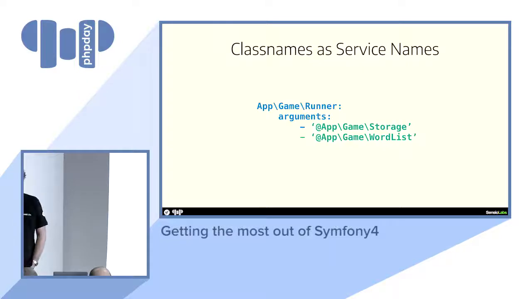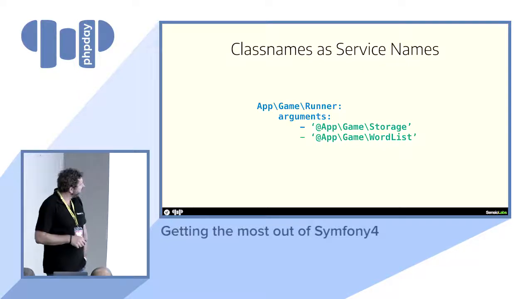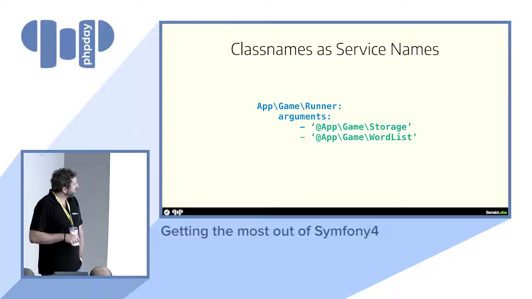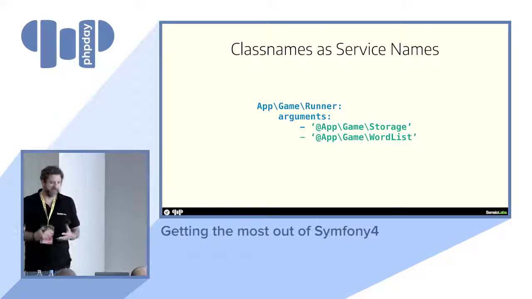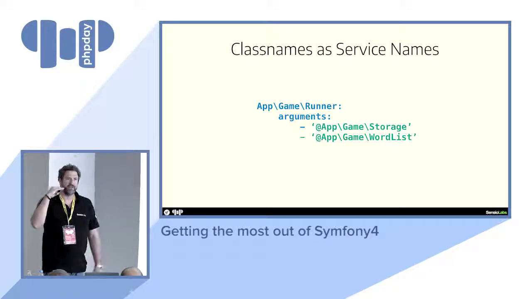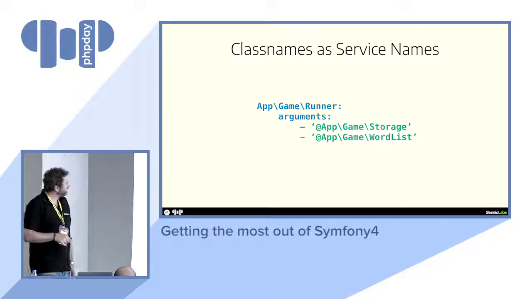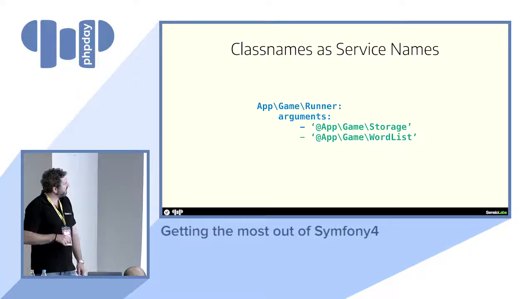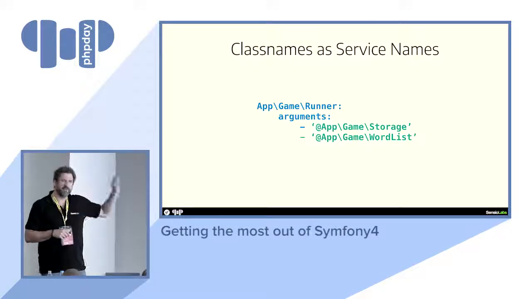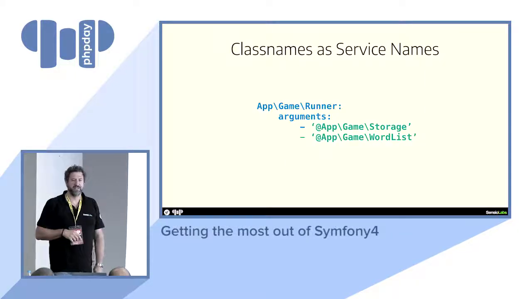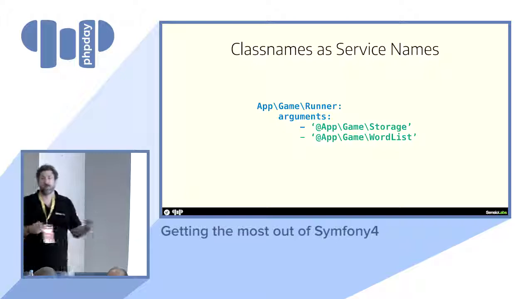Okay, so this is the first step. Now imagine, if you think about it, Symfony might be able to do some sort of introspection. If it has built a container, it just looks at all of the services it has and finds the services that either are this class or are instances of this class or interface. So Symfony should be able to automate this, right? You don't need to configure this manually. Symfony can do that automatically. And this is what autowiring is.